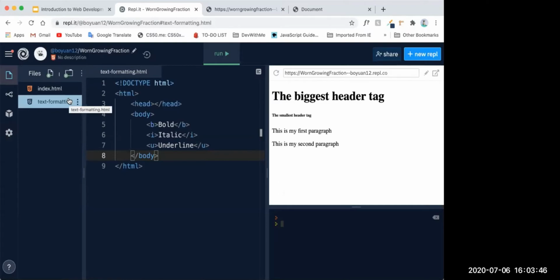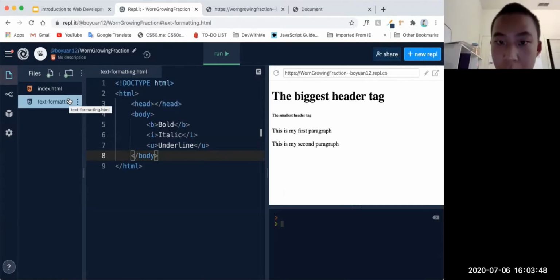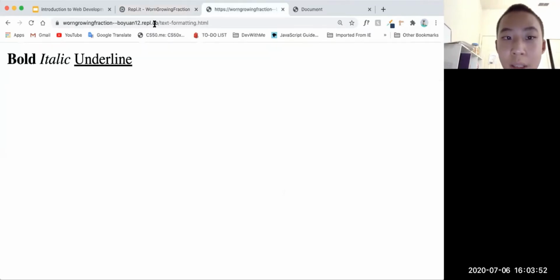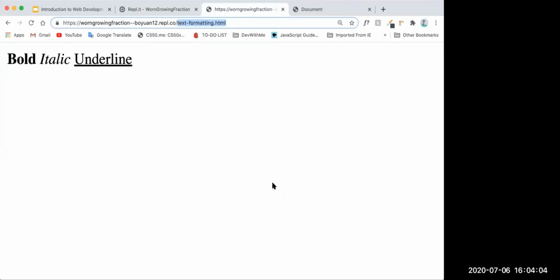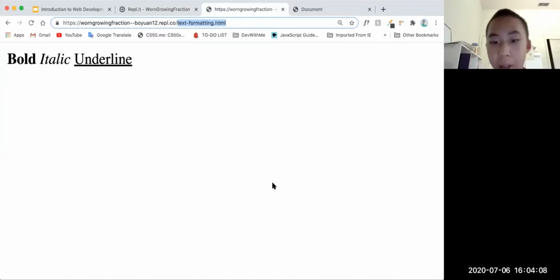Okay, is your URL like this? This part is going to be different, but did you type exactly like this? Oh, I fixed it. I forgot it. Okay, that's good.